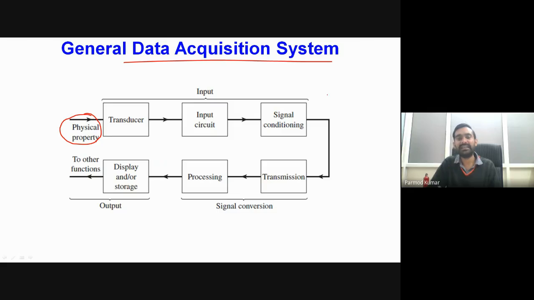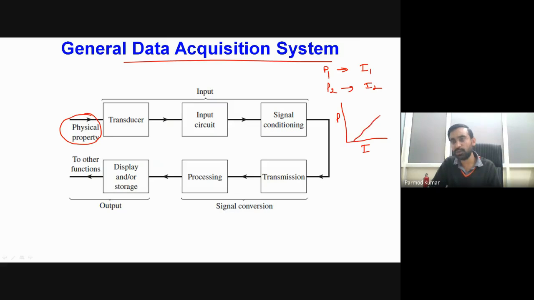So inside the processing unit we will apply our conversion factors from the output signal, whatever we are getting in the form of current, voltage, or resistance, into our physical parameter. For example, if we have a pressure transducer, then depending upon the value of the pressure we get some output current. Corresponding to pressure P1, I have output current I1, and corresponding to pressure P2, output current I2. When we do the calibration of our transducer, we will have the relationship between the current and the pressure.